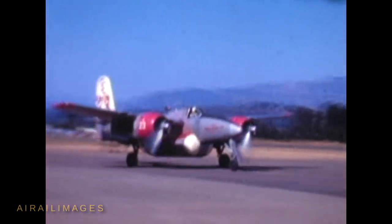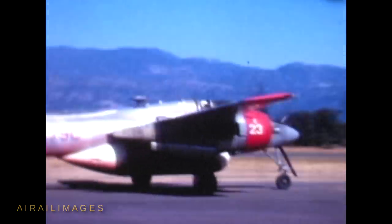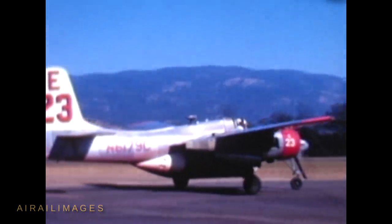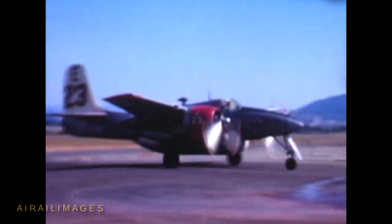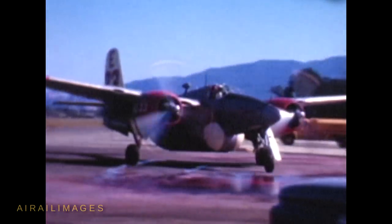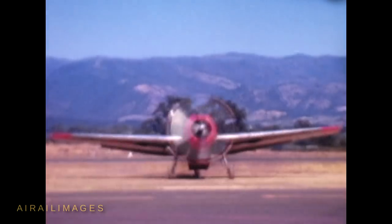The survival of any airworthy Tigercats is due to the Navy's insistence on making the F7F fighter capable of carrying heavy bomb loads. This made the fighter feasible for use as a firefighting air tanker. Kreitzberg Aviation of Salem, Oregon is credited with making the first Tigercat air tanker conversion around 1958, capitalizing on its load-carrying ability. Initial F7F-3 air tanker conversions used the underwing pylons for two retardant tanks. This was later upgraded to a bulbous slipper tank attached to the fuselage that could carry 800 gallons of retardant.